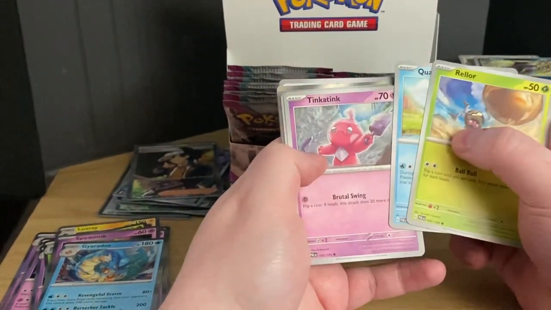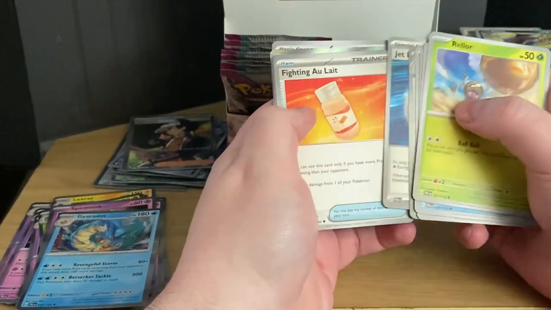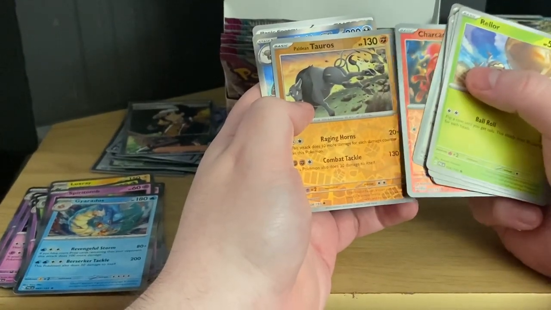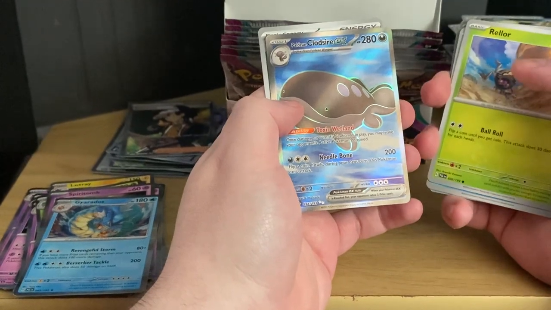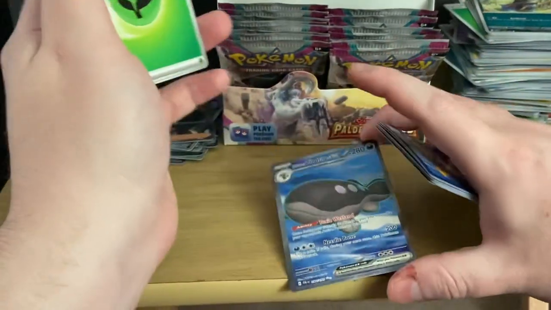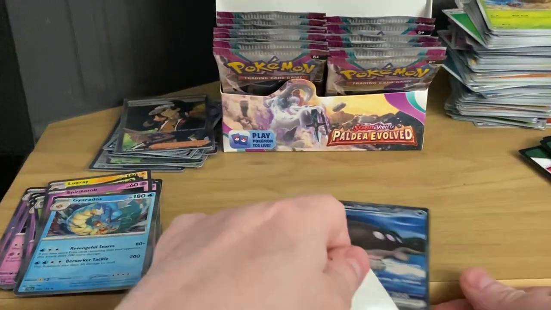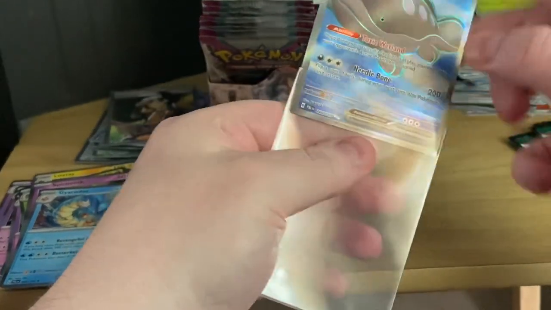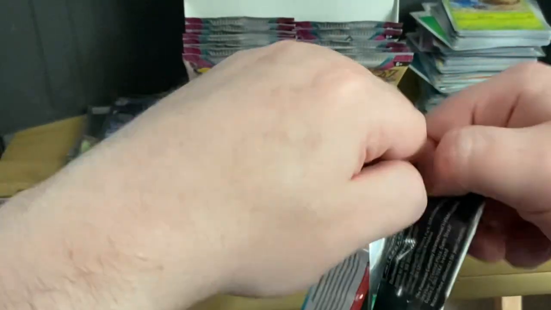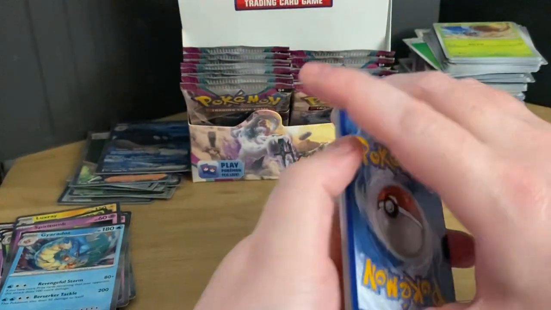Relore, Quaxly, Tinkatink, Pincurchin, Corvisquire, Jet Energy, Fighting Owlet, Charcadet, Paldean Tauros, Paldean Clodsire EX. It's kind of a weird one, huh? Not really one of the cards I was hoping for in this set, in all honesty, but you can't pick your pulls. Because then we'd all get the cards we want. Which would be kind of cool, in all honesty.